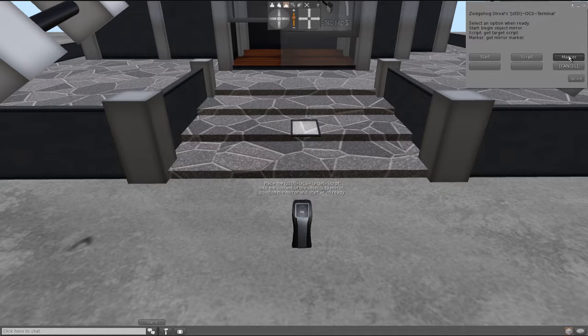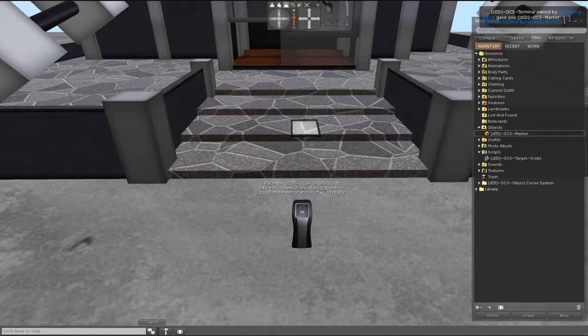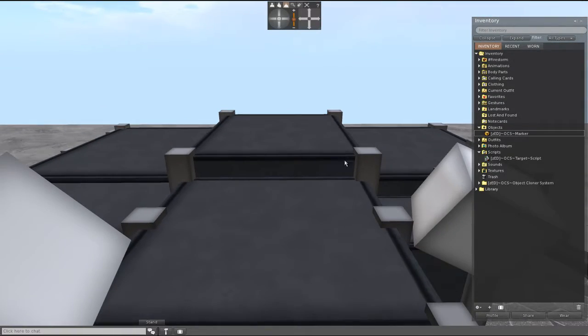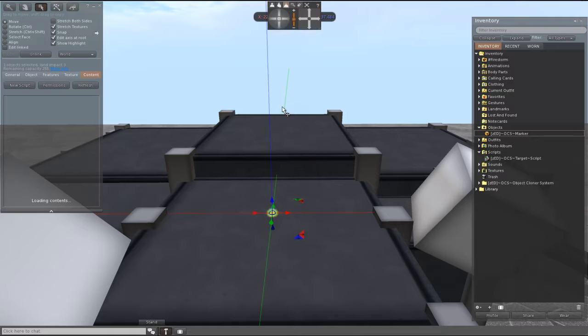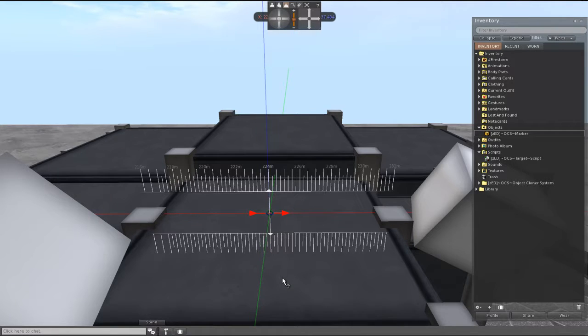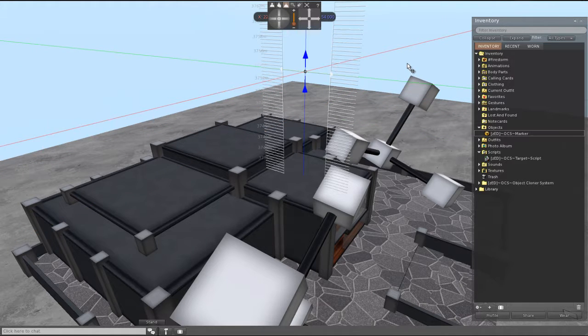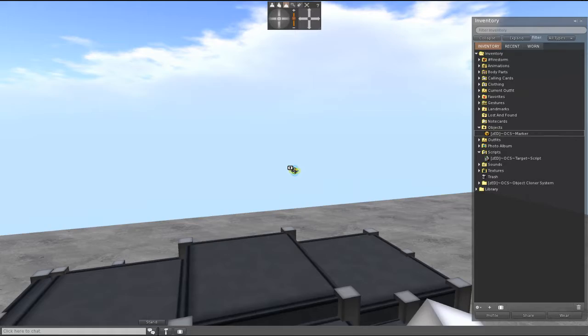and you can get a marker by clicking marker on the menu here. Now these markers will go into my inventory there. Markers can be kept rezzed out all the time, and what you can do with these is leave them rezzed out in a position you want. And I'm just going to edit this and position it above the building here.